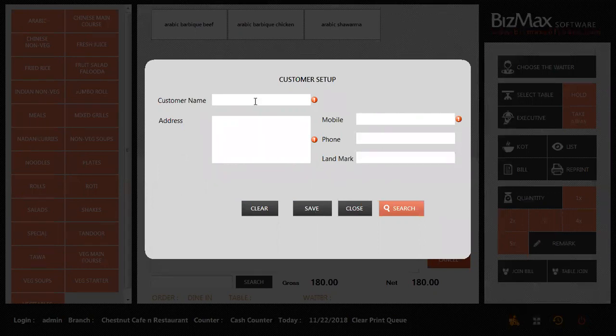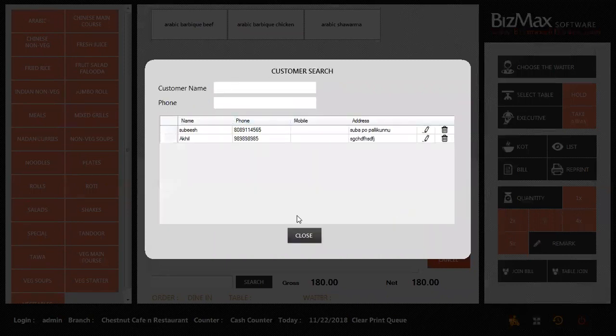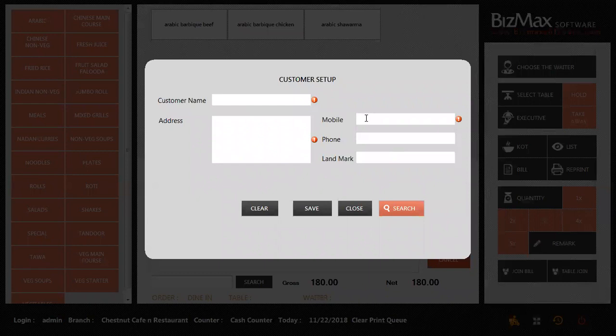In case the customer visits again, you can search for the customer name over here so that it gets in touch with the same one. Or similarly, mobile, you can add the mobile number as well. Why you're providing this is, in case you're integrating an SMS package or something, you can provide an OTP or a message to customers if you're having any special meals on Friday, Saturday, Sunday, special deals or something, so that you can send notifications to numerous customers who are listed in your software.